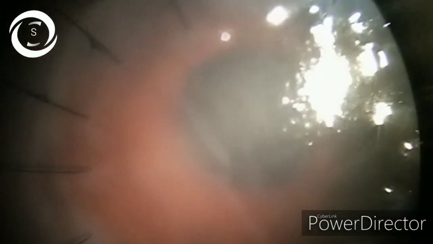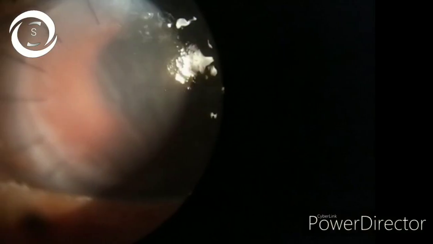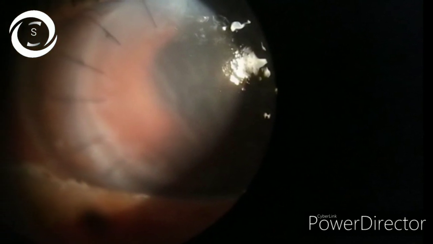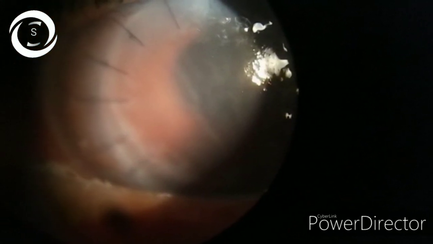Another important question is the difference between graft rejection and failure. Diagnosis of rejection can only be made in grafts that have survived or remained clear for at least two weeks. Rejection is defined as immune reaction of the host against donor tissue. Graft failure is a broad term that includes rejection as well as infection and primary donor failure. The incidence of rejection is greatest in the first year post-transplant.